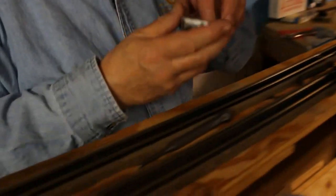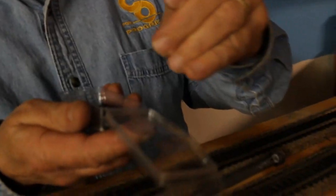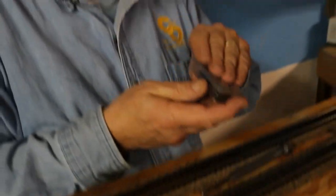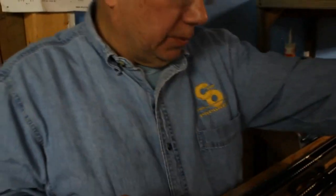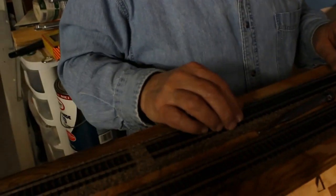And sometimes you'll need a longer spike, such as these. And these are from Atlas, the same people who made the track. They kind of packaged like so. And also a wonderful tool to have around, which is right over there, which is a magnet in case you drop some of these or want to pick them up quick. They work great. And that'll be it for today.